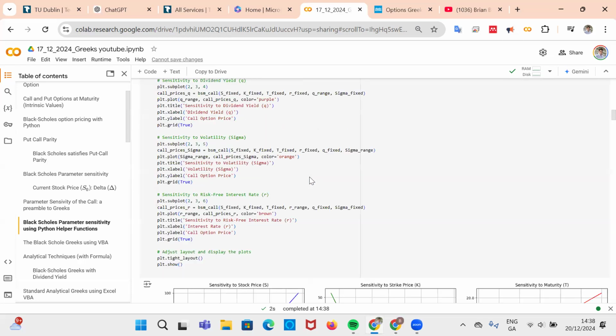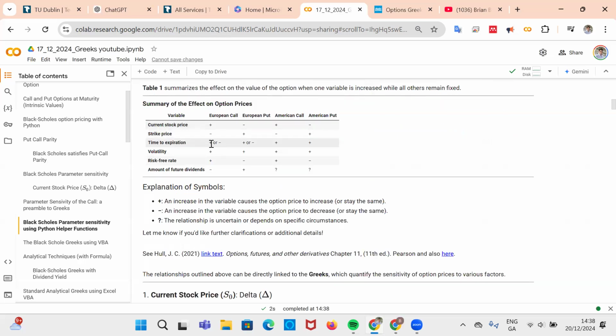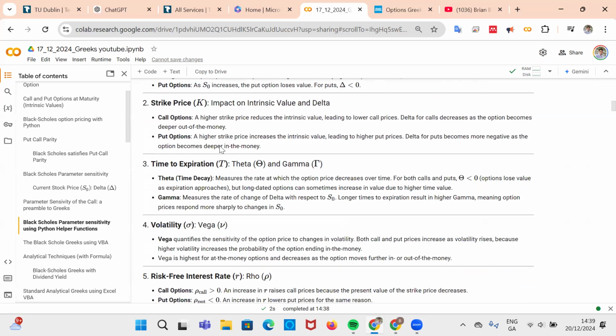Again, that really is what's observed here in this table. The effect of changing the value of the maturity on the option value is indeterminate. Because if dividend is high and the option is deep in the money, the value of the option can actually drop as we increase time to maturity. In other words, a positive theta occurring. Normally, theta is negative, but with a dividend, theta can be positive, and we'll observe that later on.